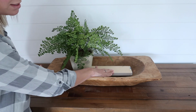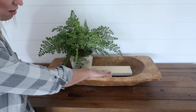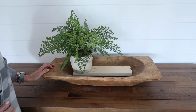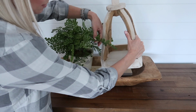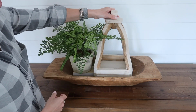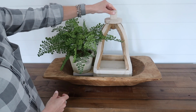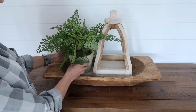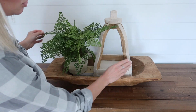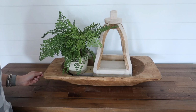And then I think for this side, what I want to do first, I have a couple ideas. The first thing I'm going to add is just a simple lantern. I like the shape of this one. This is from Decor Steals. It's the smaller of the set of two that they sell, but I feel like it works. I can always shift this over a little bit. And then I'm just going to put a candle in the middle.